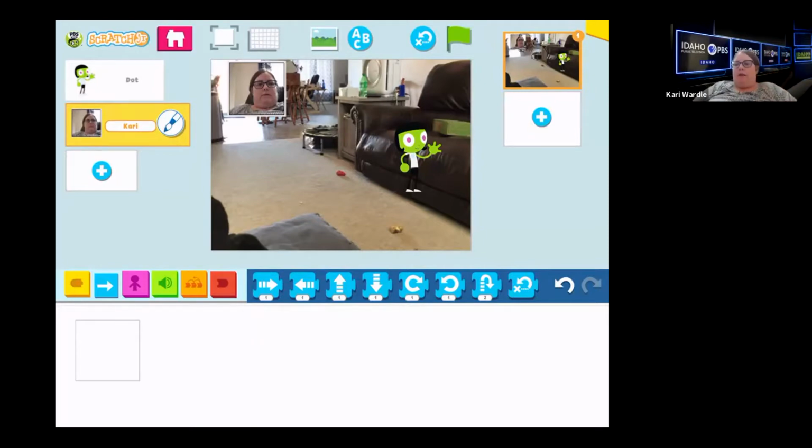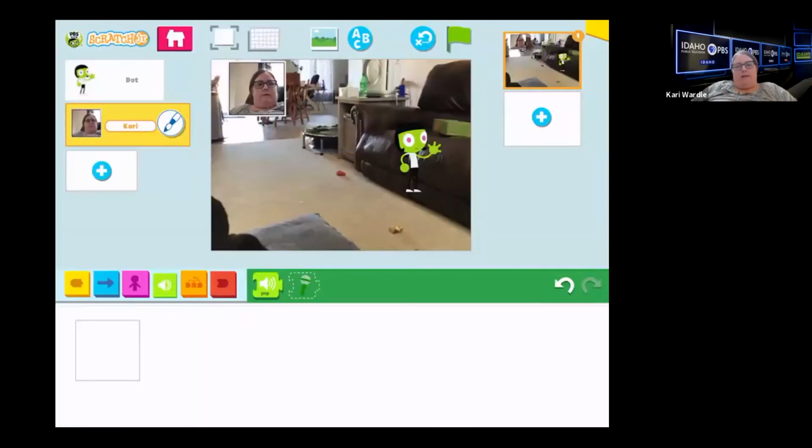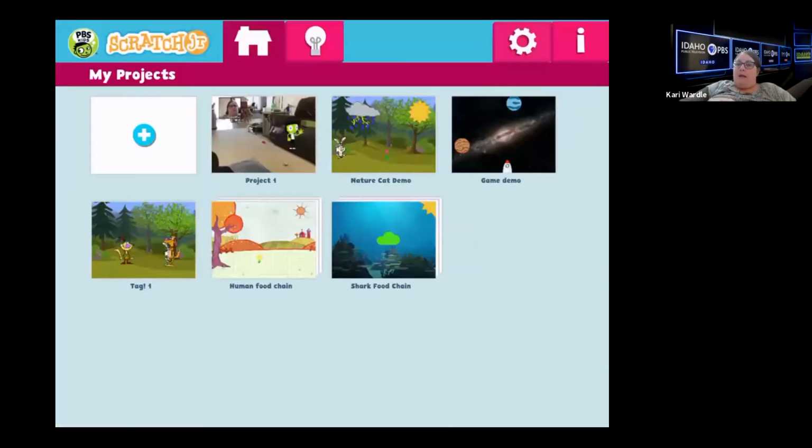And then there's also, you can add voice. So kids can record any sound that they want. If you just hit that microphone, it allows you to record whatever you want and put that in. That's how I got that explosion sound in the game. I didn't actually record anything, but if I had, it would then add a block there. So then kids could do dialogue where they're talking back and forth with each other, and they put that in and code their characters.